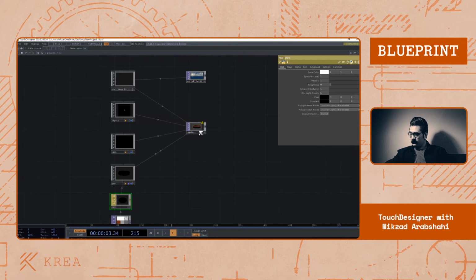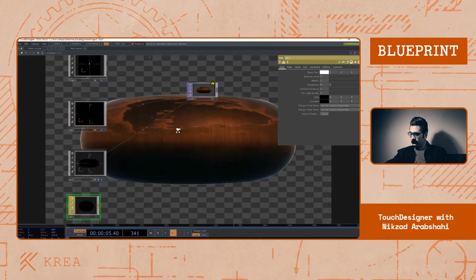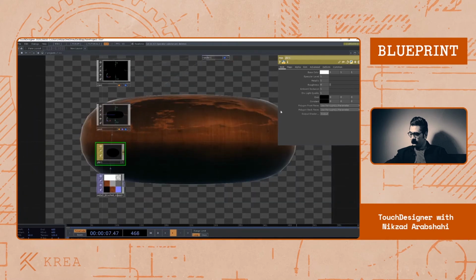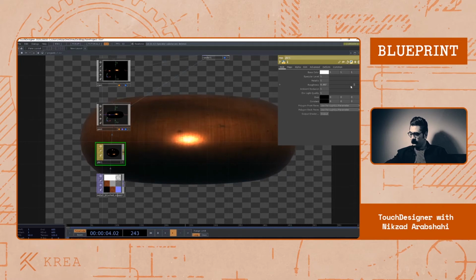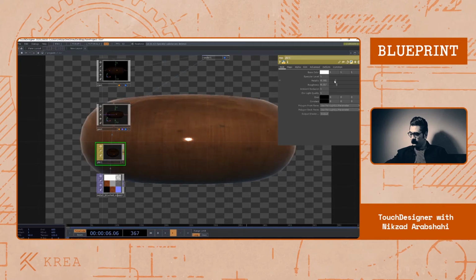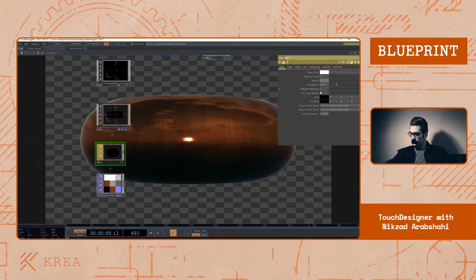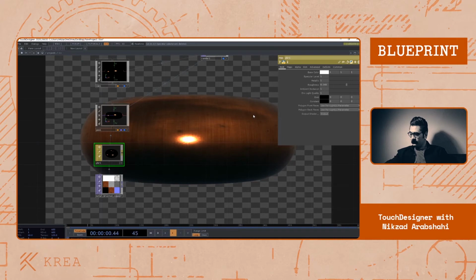So let's click on this one and then you can see, yeah, that's much better. PBR, and now we can change the roughness, we can change the metallic, we can change the ambient occlusion, and I think maybe something like this is kind of okay.